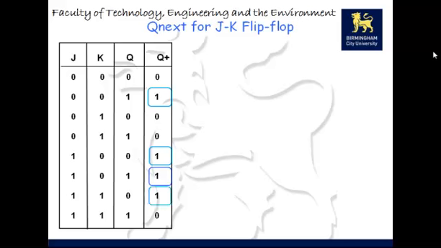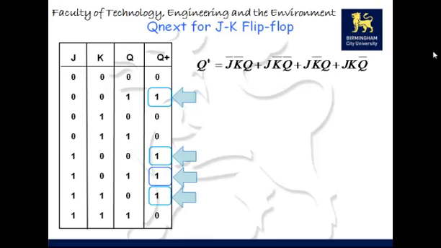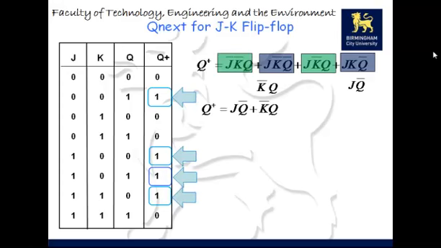If you write down the minterms for every time it's high, they are these. Would you agree? Now simplify those. Looking at this from left to right, term 1 at the left, 2, 3, 4 at the right. Now terms 2 and 4 have got something in common, would you agree? J and Q bar. Terms 1 and 3 have got something in common, K bar and Q. So Q1 next simplified equals J and Q bar plus K bar and Q.